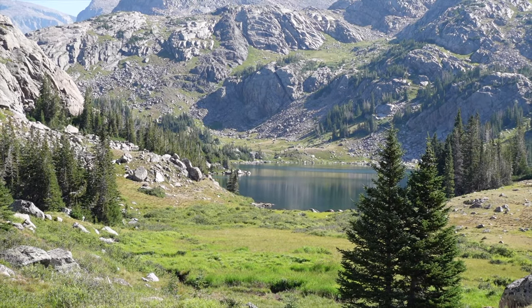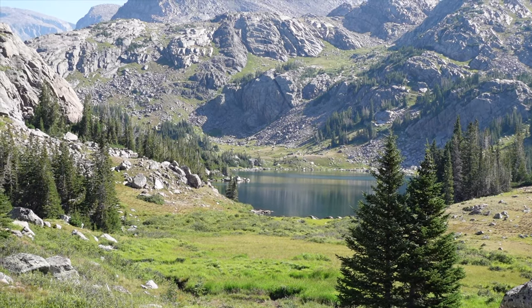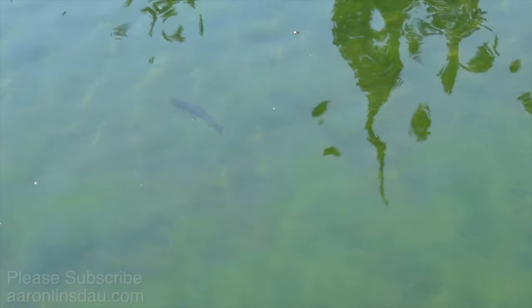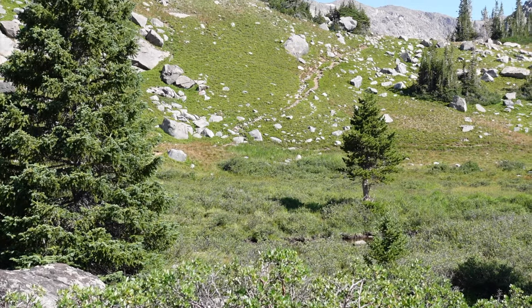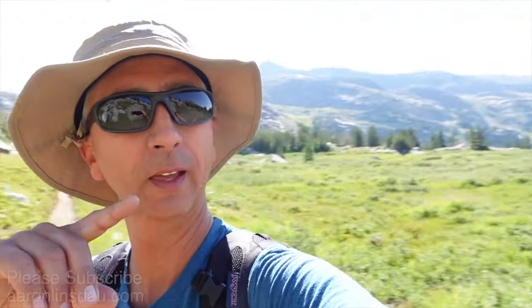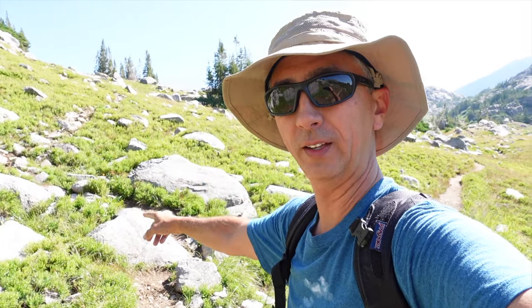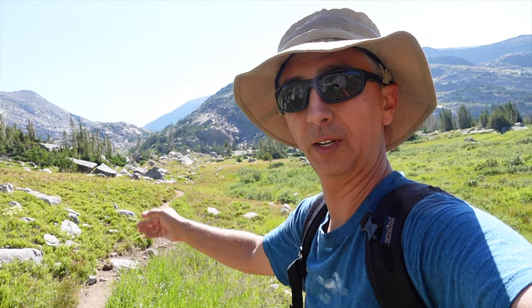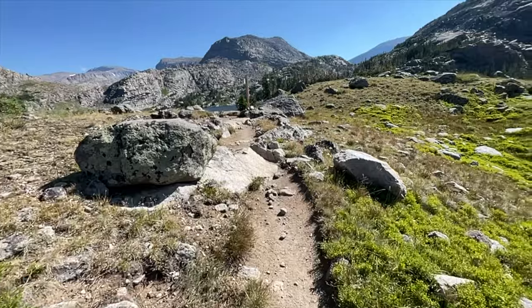It didn't take 15 minutes from near the end of Lake Helen to reach Lake Marion — high altitude fish at 10,000 feet. As you come over from the view at Lake Helen, you'll see a rough trail that goes up — that's one way to get there. But this direction heads towards Misty Moon and a bit of solitude, and where I'm going to make my jump-in at Lake Florence.